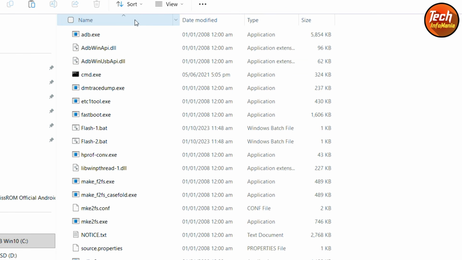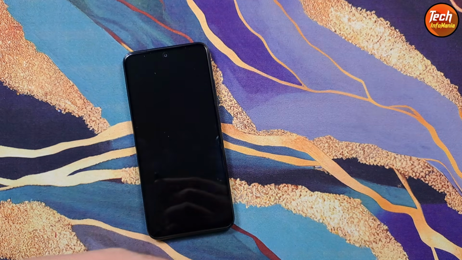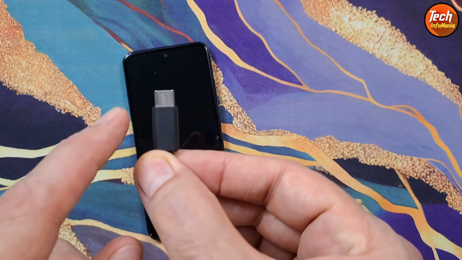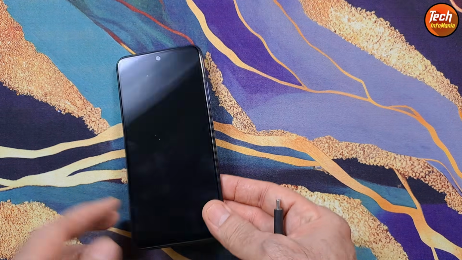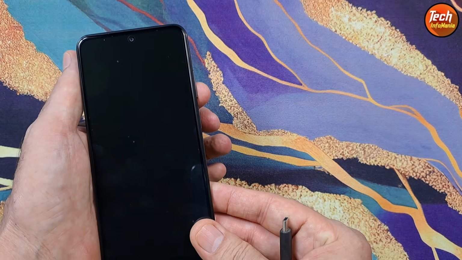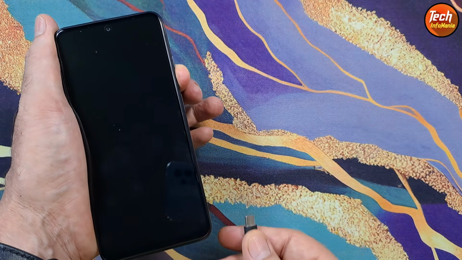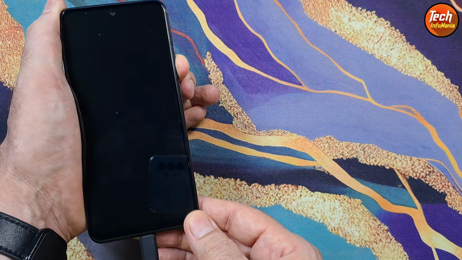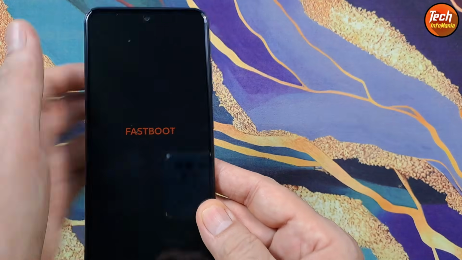Coming back towards my mobile phone. Check that the mobile phone is totally powered off. Use a good quality data cable and check that the other side of the data cable is connected with a computer or laptop. Boot the phone into fastboot mode. Must have an unlocked bootloader, right? Then press and hold the volume down key, and then connect the cable with the mobile phone. In a few seconds, you will see the fastboot screen. Release the volume down key immediately, right?